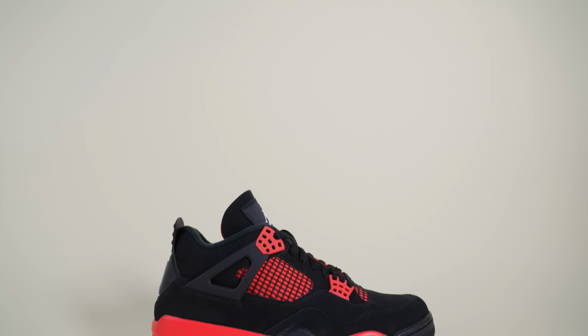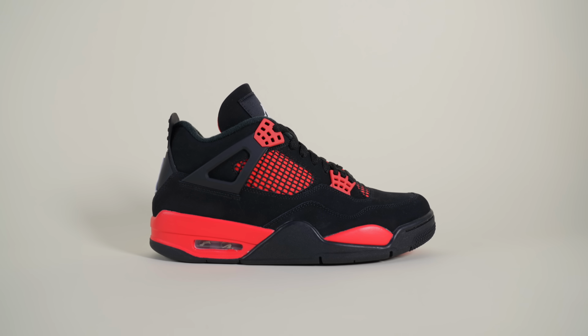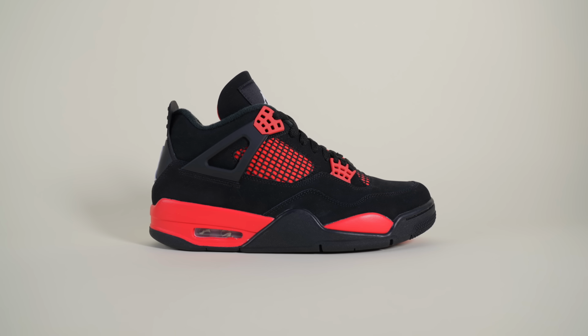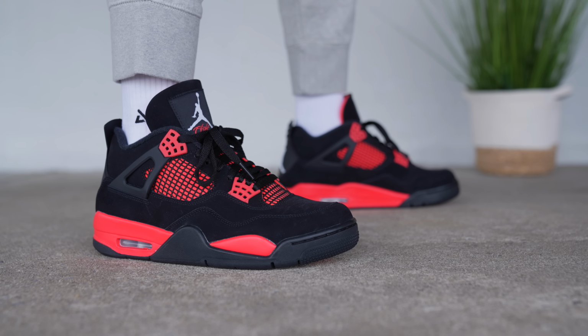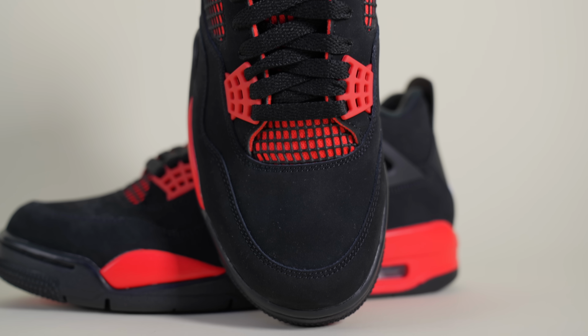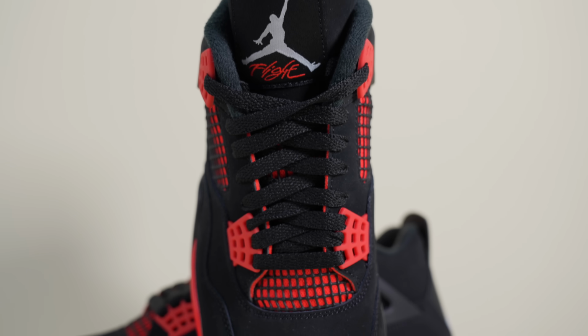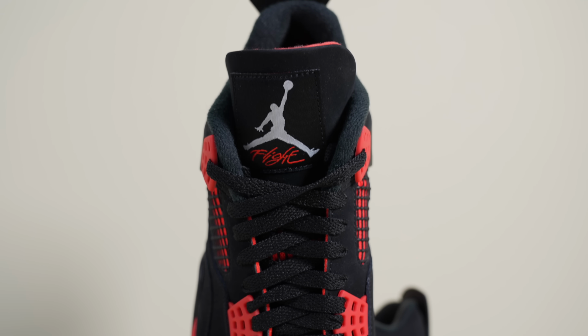I'm also really interested to see how the release for this shoe goes and what the resale price for this sneaker does in the future. From what I'd heard from honestly a lot of other sneaker YouTubers, it seemed like there was a lot of stock of these available, but trying to grab a pair of these before release was a lot more difficult than I expected. In fact, it was actually harder than a lot of other shoes. And that can be a sign that there isn't a lot of stock available. Now it's possible that this is a GR and just a lot of stock is stuck overseas or something like that, or hey, maybe Jordan Brand is just getting better at cracking down on stores that are releasing their shoes early. Whatever the reason is, this shoe was more difficult to get than I originally thought that it would be.